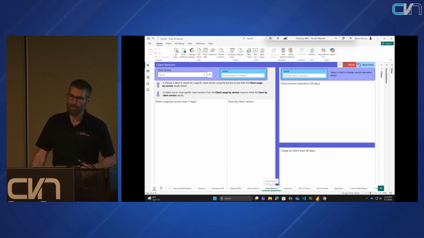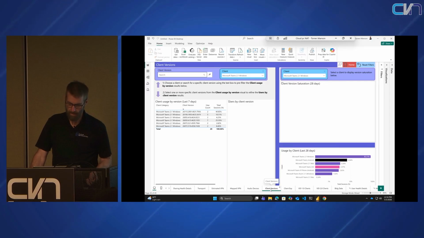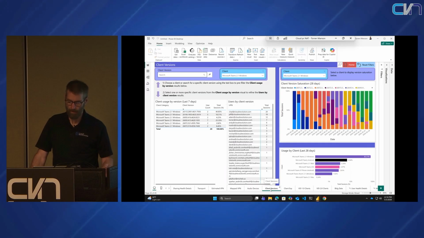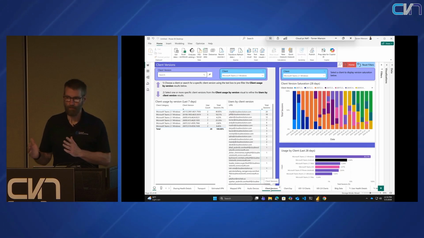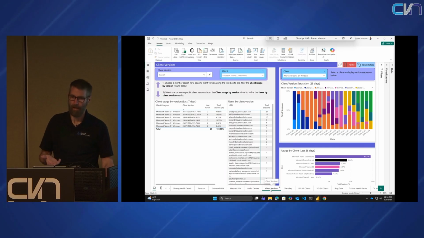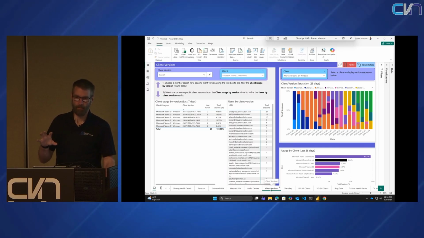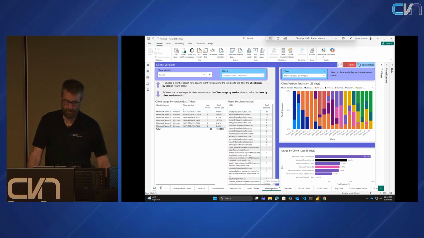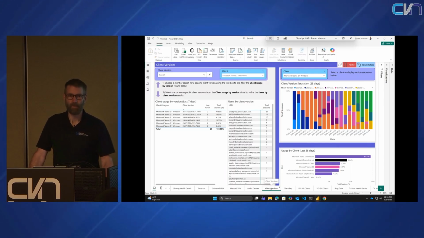Client versions, this is a deeper expansion on what we saw under the best practices again. So we're going to see how old are those client versions, how have we been updating over time? Do we have a laptop family out there in our fleet of devices that's stuck on a particular version for some reason? Or a user with an iPhone who's complaining about terrible call quality and, well, they're on an iPhone 8 and hey, it's time for a new iPhone so you can get supported operating systems and supported apps on it. Did you have a question there?